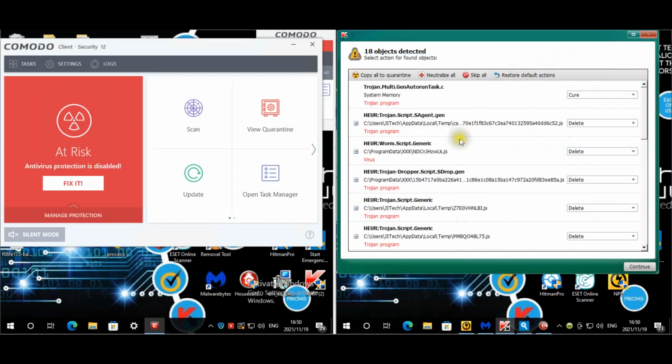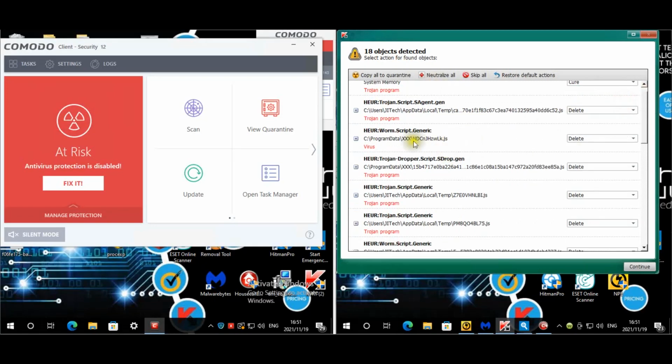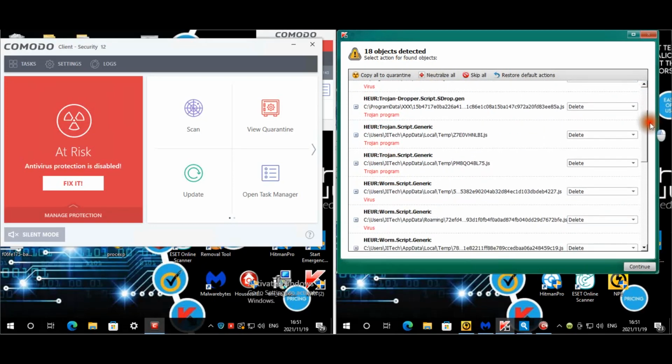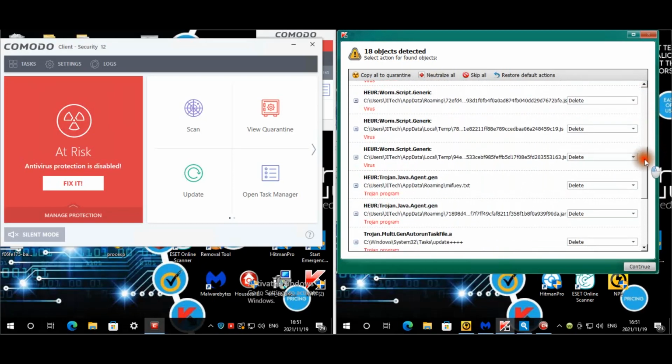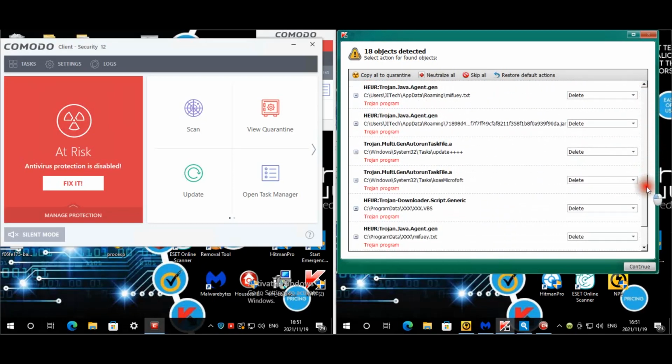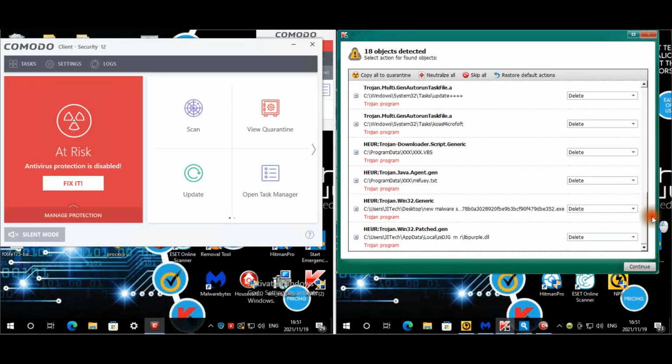Okay, while we have Kaspersky open, so it found 18 problems, then obviously one running in memory. Also a task obviously to run, so it keeps going into memory every time. The same ones that MCSoft found. App data as well. Another couple of tasks. And yeah, so it's not looking good.